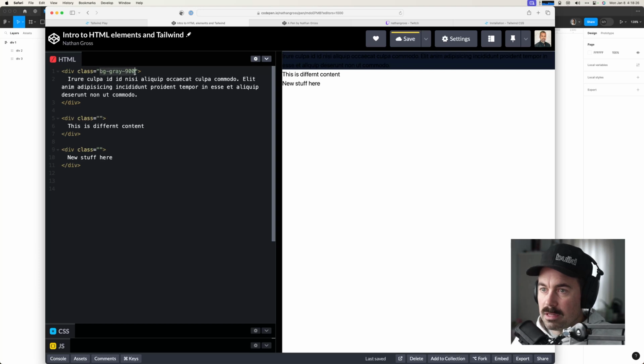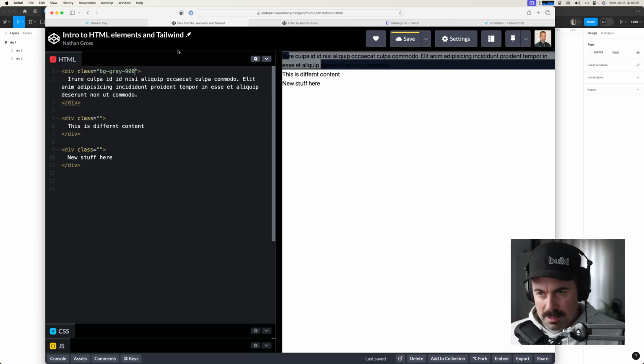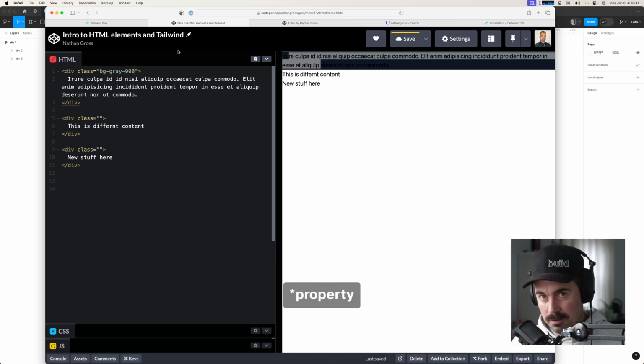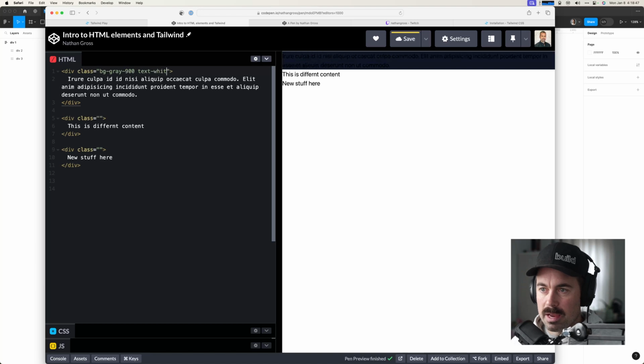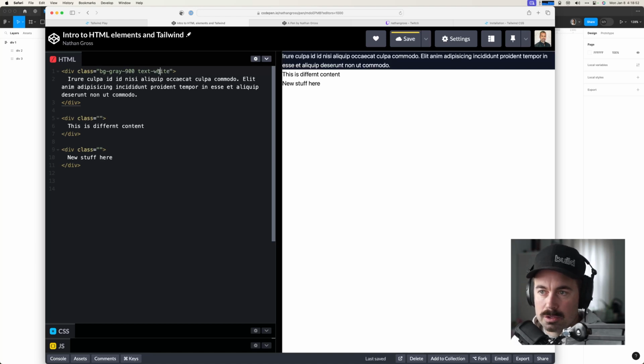Now that's only affecting the background. Remember we looked at the style for color, which was the text color. Well, in Tailwind, it's text, and then I'm going to say white. Text white. White and black are 2 colors that you don't need to give 100 through 900 because it's just white or black. So background gray 900, text white. Default text is black. That's just what the browser is set up to do.